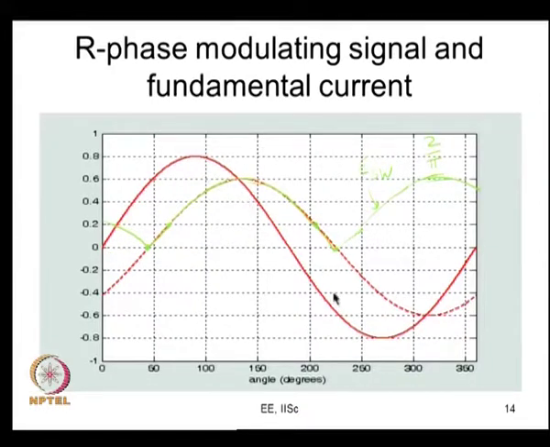So, that is not only true of sine triangle PWM, that is true about other PWM schemes also, because your switching energy loss is dependent on the current, that is all, there is nothing otherwise. It is not exactly dependent on the duty ratio. The only exception is when the duty ratio is 1 or 0. In that case, a phase will not switch at all. If a phase does not switch at all, there is no switching loss. So, as long as a phase switches, it may be 0.1 duty ratio or 0.9 duty ratio or whatever, the switching energy that is lost is proportional to the current, and therefore, this is the kind of wave shape that you are going to have, and its average value is going to be whatever it is.